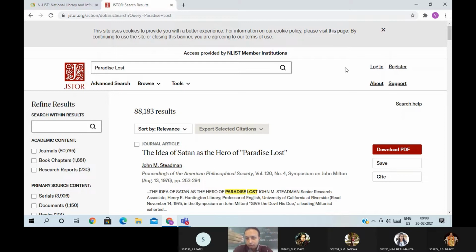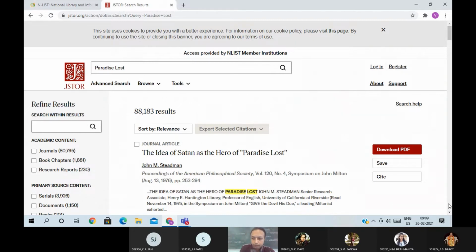Because Milton has portrayed the character of Satan in such vivid detail that sometimes we are compelled to believe that the sympathy of Milton lies with Satan, and he is the real hero of Paradise Lost. So this first article would be quite helpful to you in writing your assignment, in writing your exam, in answering your question on the character of Satan in the university exam.